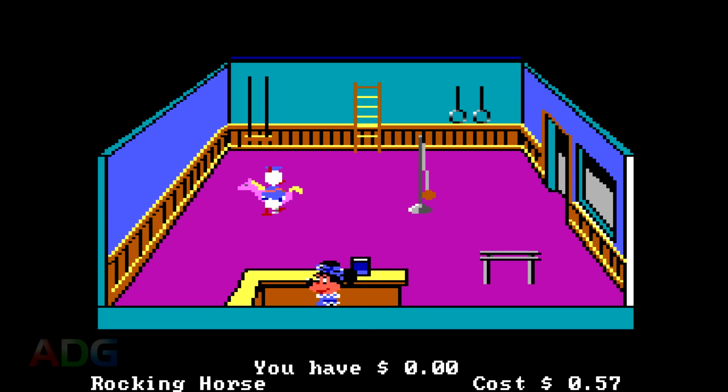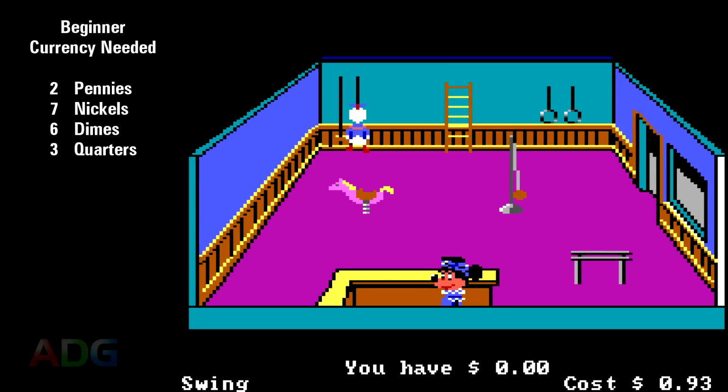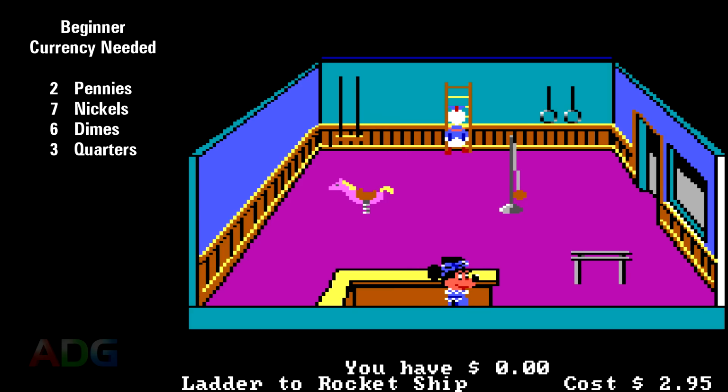But because you can only buy 1 item at a time on beginner and intermediate, and up to 3 at a time on advanced, we need to pay attention to how many units of currency we need. For starters, to pay for everything with exact change on beginner, we would need 2 pennies, 7 nickels, 6 dimes, and 3 quarters. Doesn't sound so bad, except when we earn money from a mini-game, the amount of change we get follows an interesting pattern.